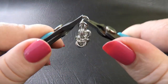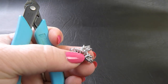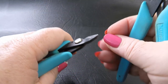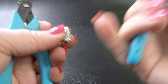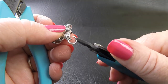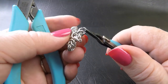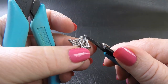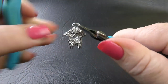So once you've created your 4 half Byzantine units, your work should look something like this. And now we want to start joining these units to each other to create the diamond shape. So to do that, we take up another one of our small rings and we go to one of the half Byzantine units and we're going to feed our new ring just through the 2 rings on one side there, of one unit. And then we're going to feed it through the same 2 rings on the unit next to it. Okay, close that up.